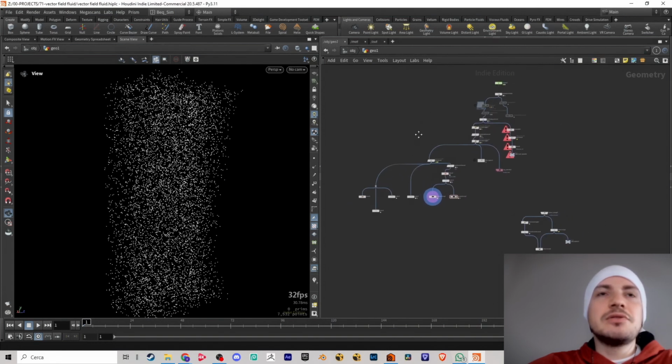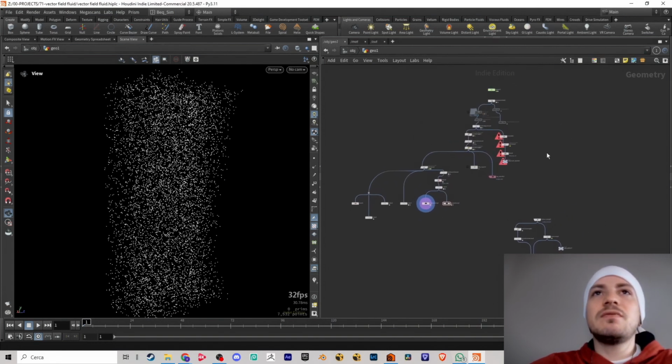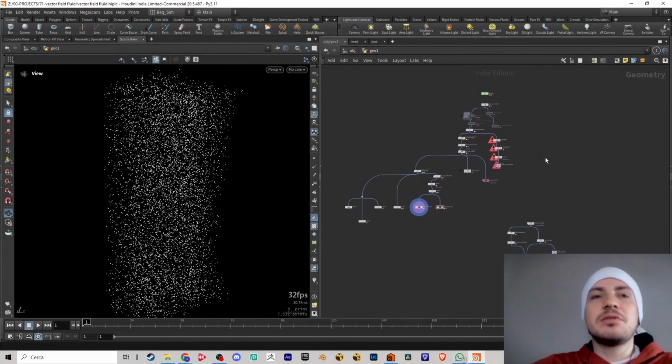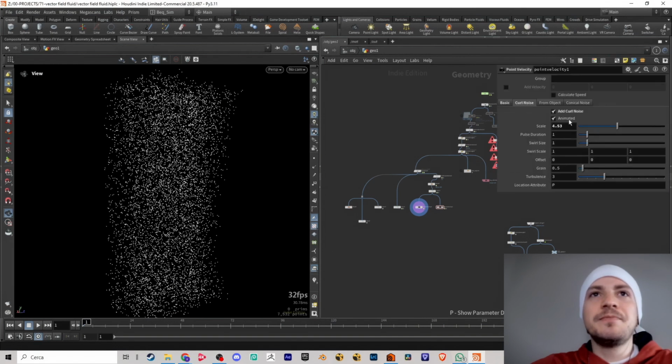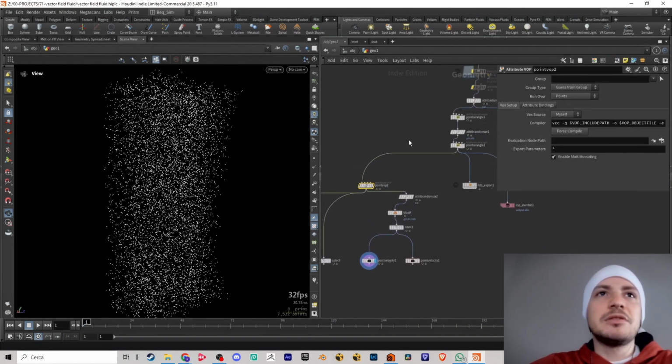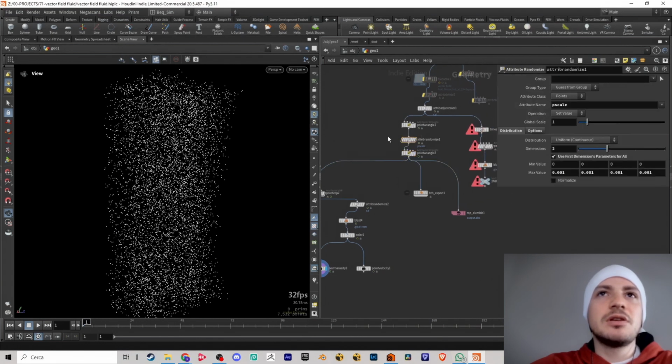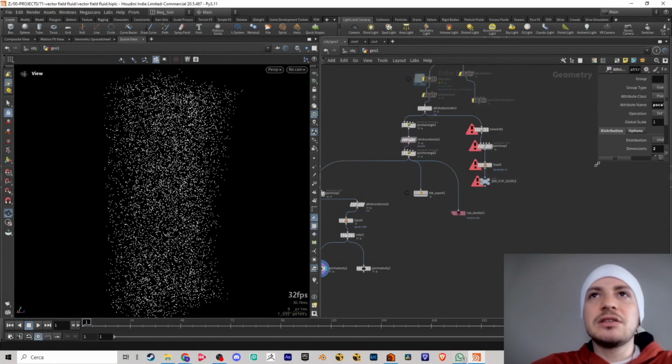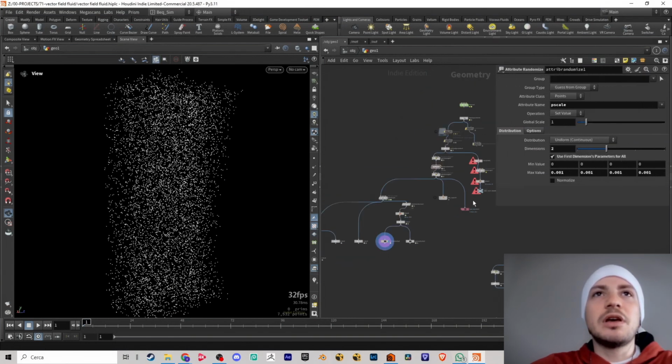What I usually use is P. If you have a clear desktop like this and you press P, you can have all of your parameters, all of your options here. You can expand it, you can shrink it. It's really more manageable and way better looking, I think.